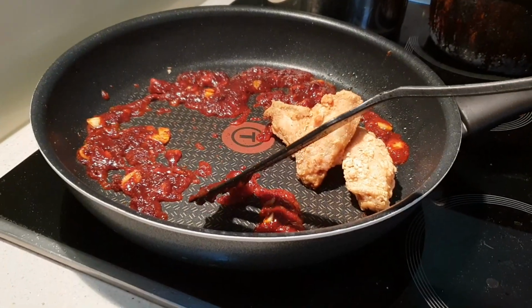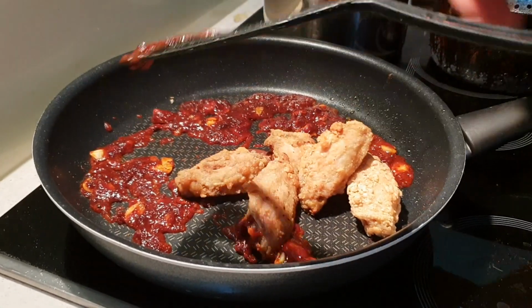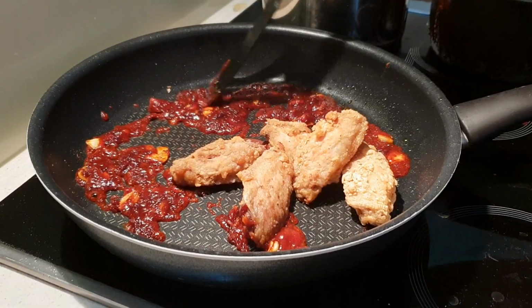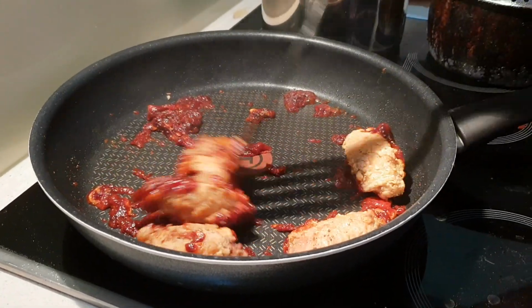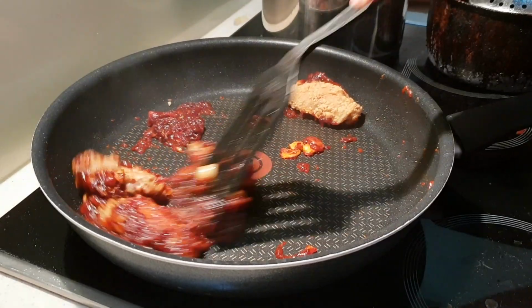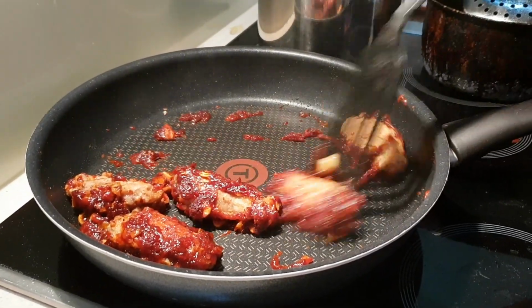But we don't have the spring onion. No, yes, spring onion. Oh, and sesame seed. So just gonna eat it just like that. Don't know, not rata or with rice. Most probably rice.